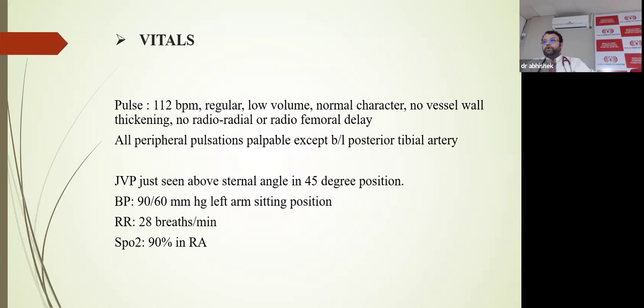How you check for pulsus alternans is you have to check for the heart beats and the pulse simultaneously. If there is a discrepancy between these two, there is a possibility that there is a pulsus alternans, which is classical for LV dysfunction. It can also be seen in conditions like pericardial tamponade. There is a rocking movement of the heart inside the fluid cavity, and sometimes it will come and bounce into the pericardium, and you will get a pulse beat. So you can auscultate it there itself, right?